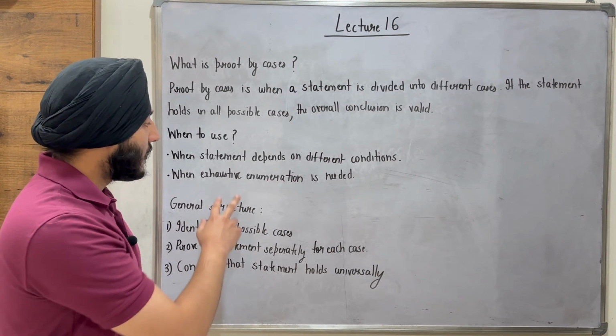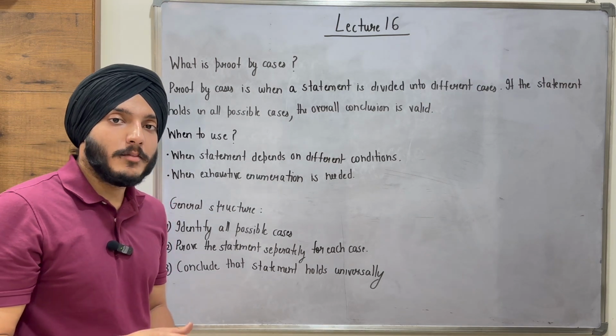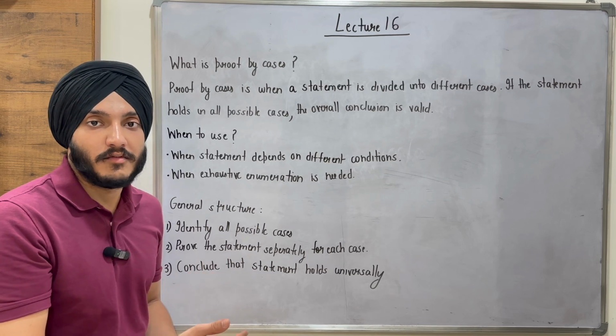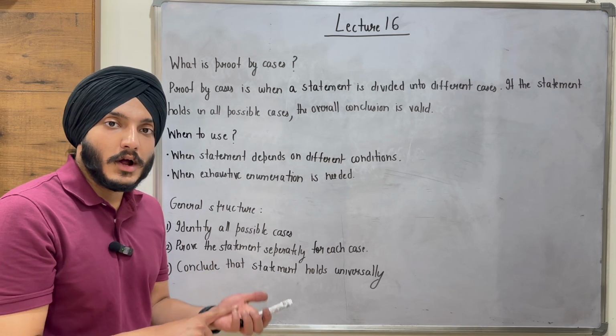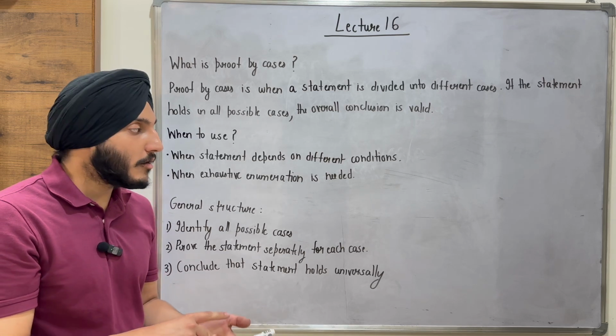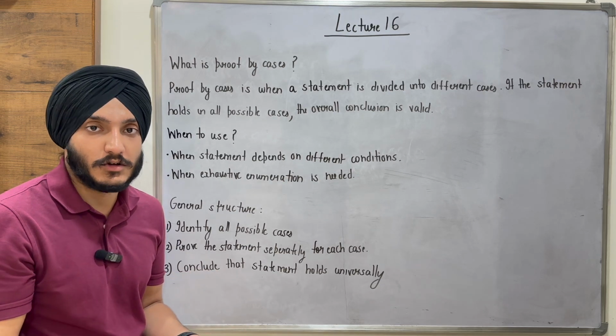There are 2 points. First, when the statement depends on different conditions. Just like I said, it could be the case that a statement is talking about different conditions that we need to look at. Maybe we need to consider the situation when the numbers are even or when the numbers are odd, or when the numbers are negative or positive.